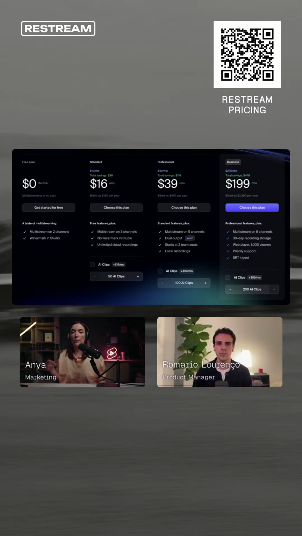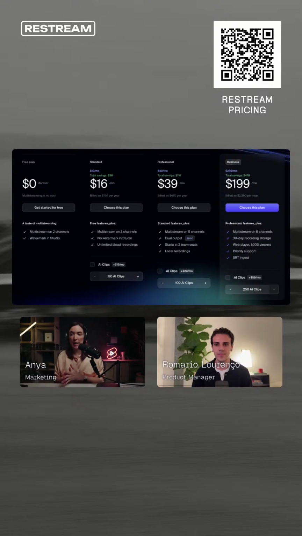Based on your research, what you were seeing were probably just our subscription plans, which you can see at the top: $16, $39 and $199 are the prices for Restream live streaming services. All those plans include different packages and abilities. Then under the AI Clips add-ons is what you will be looking for in addition. They are all interchangeable. Here you just see the commonly used packages, but you can easily sign up for the standard plan and add 100 clips or 250 clips. It's a pick and choose, make your own sandwich type situation.